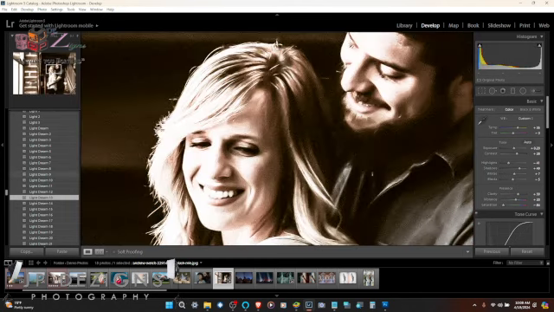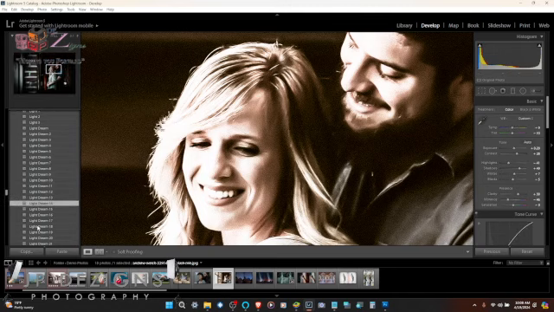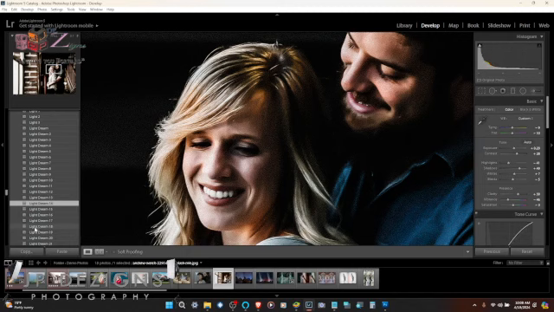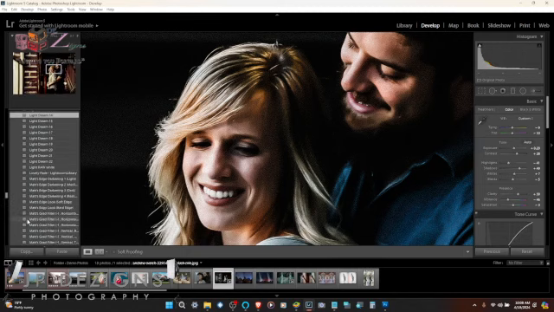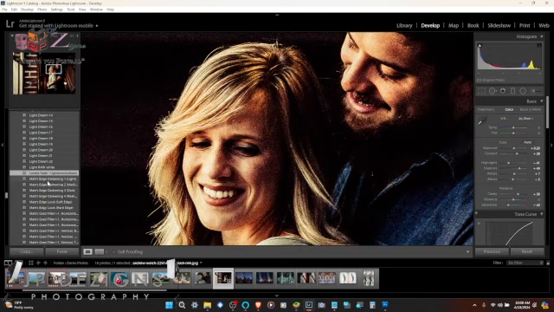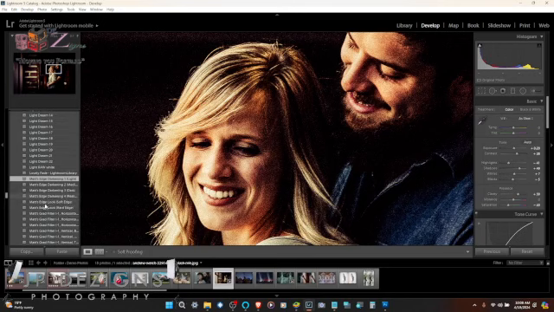All right, now see with this one, you can tell how the grain has gone down a little bit. Lovely fade, really grainy.